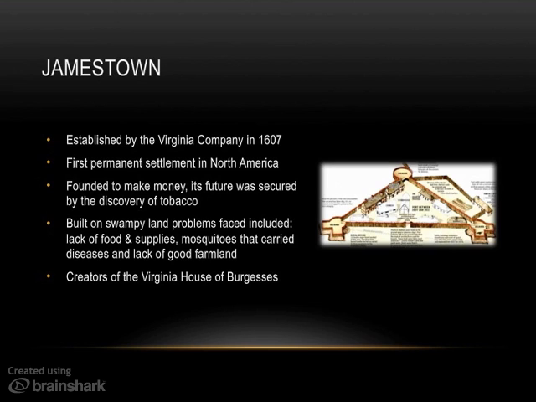Eventually, life in Jamestown improved and the colonists began to make a profit due to what King James called that filthy, stinking weed, tobacco. As the colony grew, colonists recognized the need for an effective government and established the Virginia House of Burgesses, the first elected assembly in the New World, to help make laws and govern the colony.